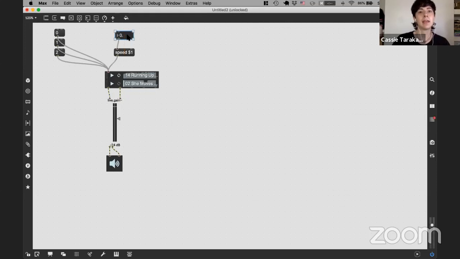And then if I have this playing, is it playing? Okay, so yeah, it's reverse. Then I could do 0.5. Oh, sorry, I have to lock my patch in order to type in here, 0.5. And now it's slower. I could make it 0.1 and we hear it's really low. Yeah, I like working with the low speeds because then you can barely tell what the original song is. Yeah, speed is really fun.